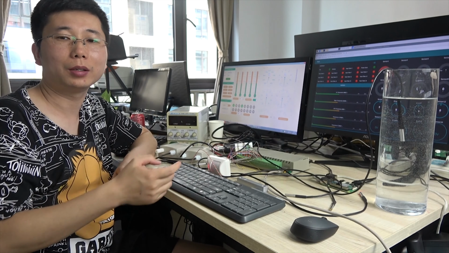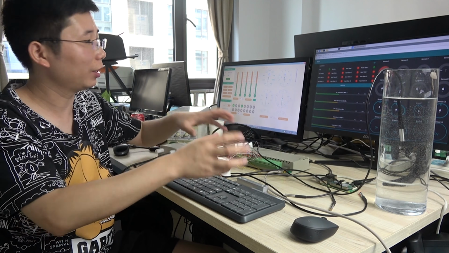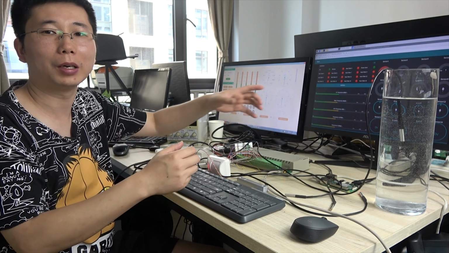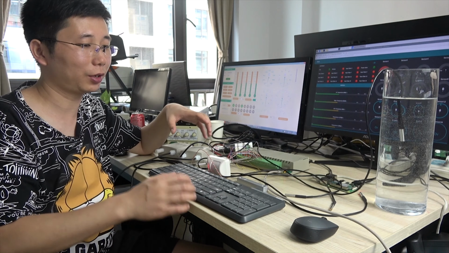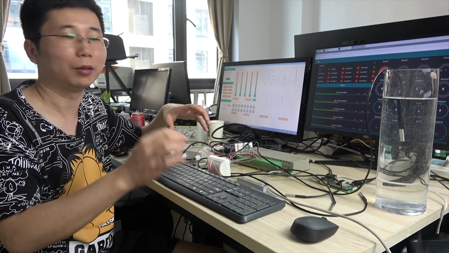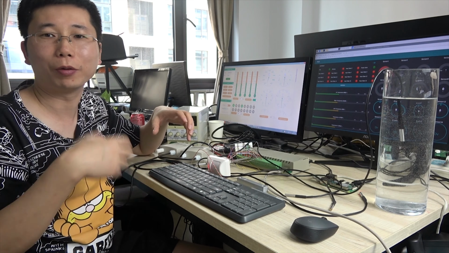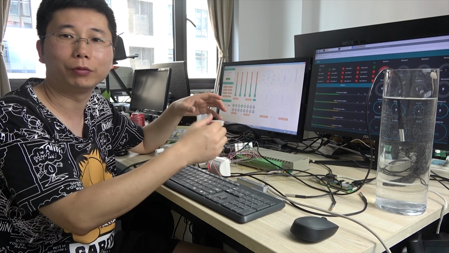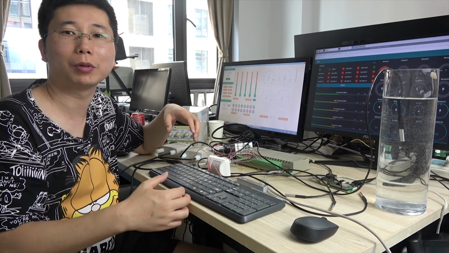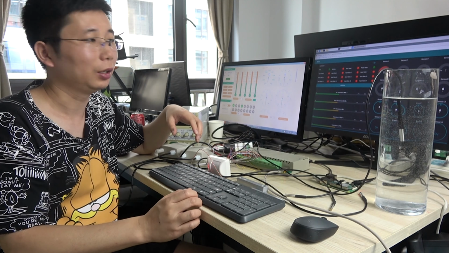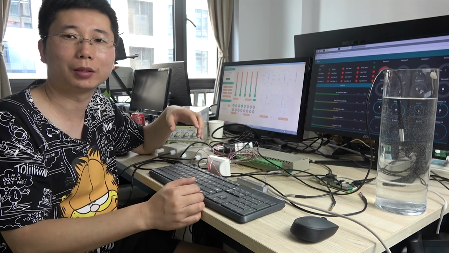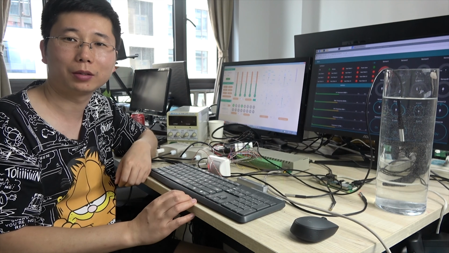Now you have seen the sensors and the values displayed on the monitor, and how we use Node-RED to do this. I think you can create your own website by your own ideas. If you want the Node-RED files, you can leave a message to us. I can send them to you, and I will also upload these files to our website for everyone to download. Thanks for watching.